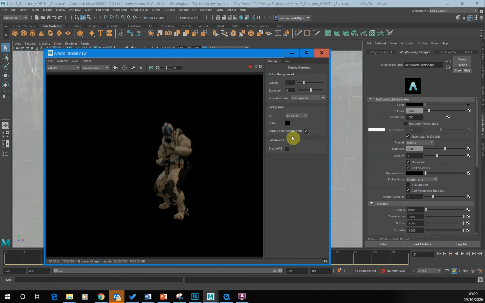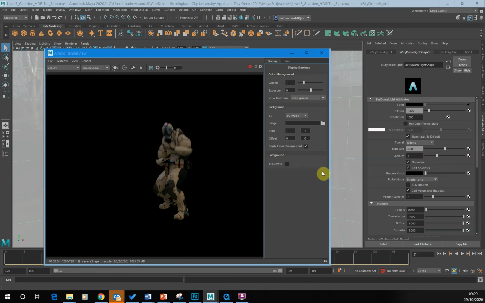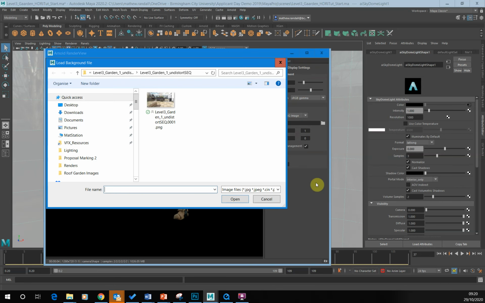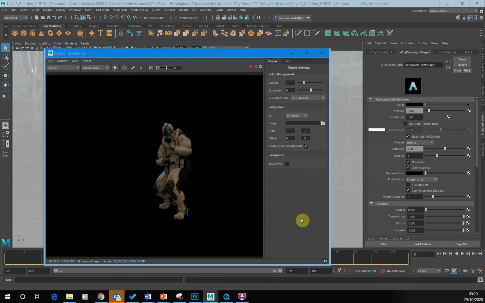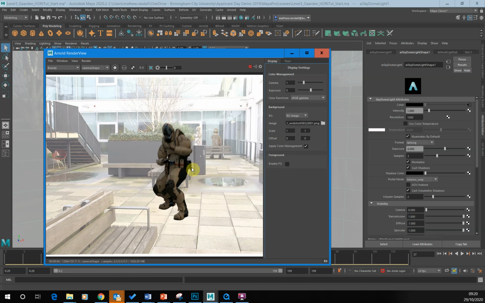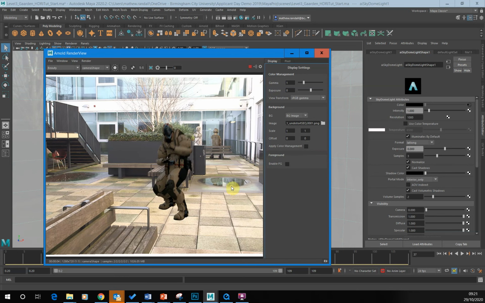So I'm going to click on this and say I want to use an image as a background, and then go to the same image that I'm using on our image plane that's attached to our camera. I'm going to load that in here and click open. Great. The image looks overexposed because it's applying some color management to it, and I haven't really looked into all the color management in Maya and what you need to do to tweak that. What I do is just switch it off and say I don't want any color management, and that seems to give me the correct color for that image.